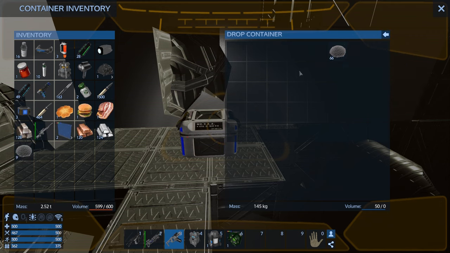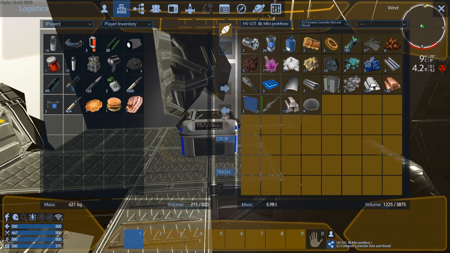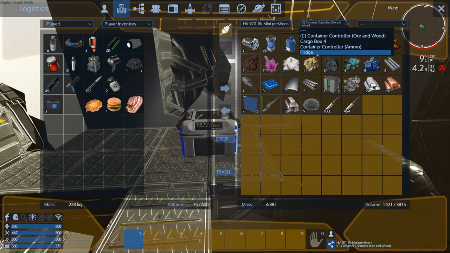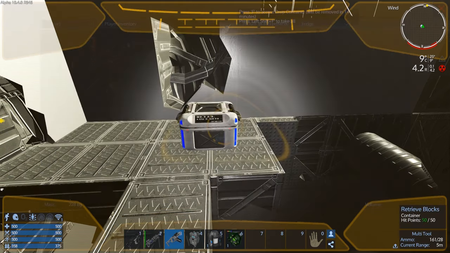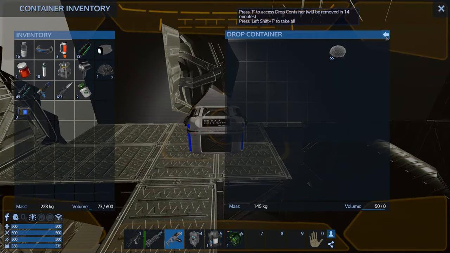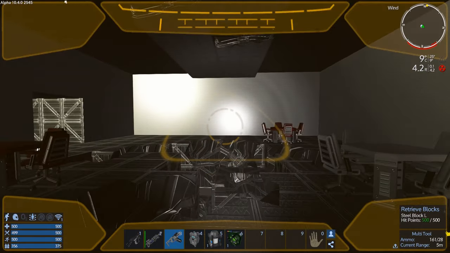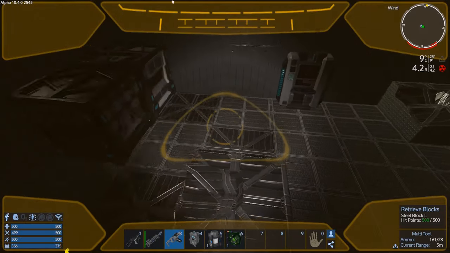Oh, I can't carry it all. Okay, so what we can do then is, it's not going to let us change. That's fine. Really lame. I hate it how it does that, but whatever. Put everything into here. Actually, let's put that into there. We'll get this into the fridge. Eat that, because it's a waffle. And we'll grab that. We need magnesium powder, so that's excellent. And then there's another one. I'm trying to remember where it was now.